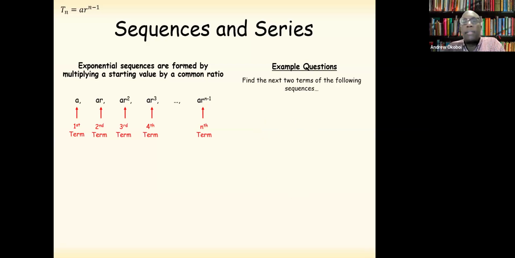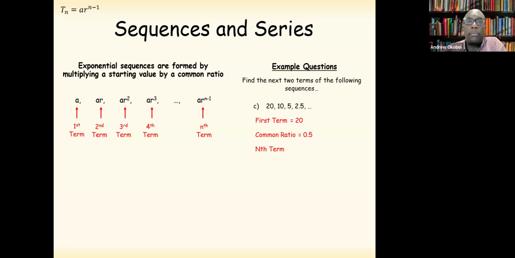Now, the other thing that the assignment asks us to do is to find the next 2 terms of sequences. So what we're going to do is look at 2 examples here. Here I have a sequence that goes 20, 10, 5, 2.5. I can see that everything is going down by half. So my A, of course, is 20. My first term is 20. My common ratio is 10 divided by 20. So we take the second place divided by the first, and that one would be 0.5.